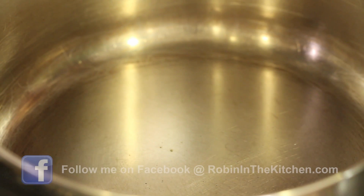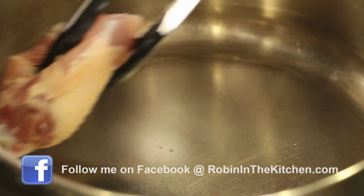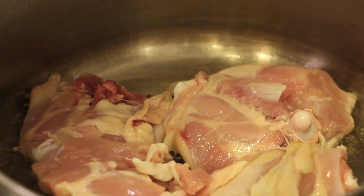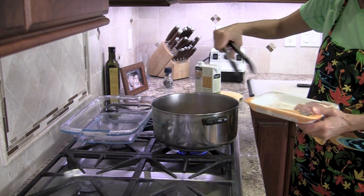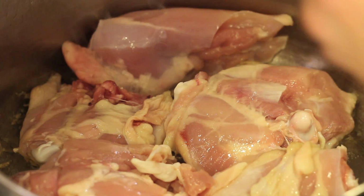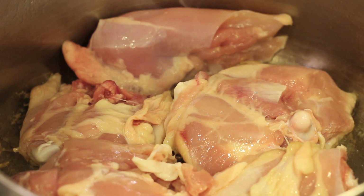All right guys, we're gonna start here with my stock pot, and I'm gonna place my chicken in there, skin side down, over medium-high heat. So I'm gonna add the rest of my chicken to this. Some of this is boneless, skinless, and some of it had skin on it. So I wanted the chicken with the skin on it to go down first, to create a little bit of fat, and then the chicken won't stick.